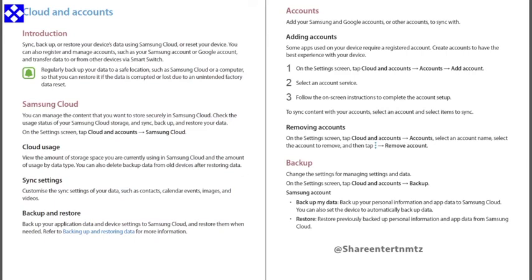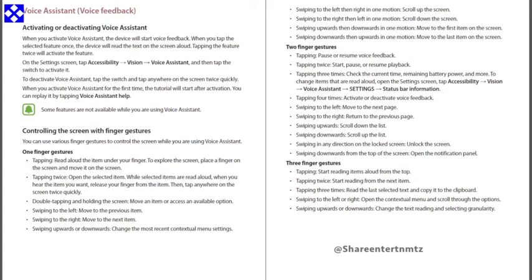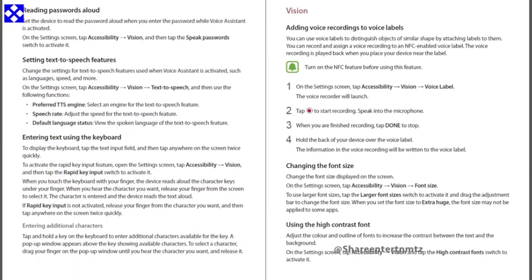Backups. Google. Smart Switch. Google. Accessibility. About accessibility. Using the home voice assistant. Voice feedback. Using the contextual menu. Reading passwords aloud.